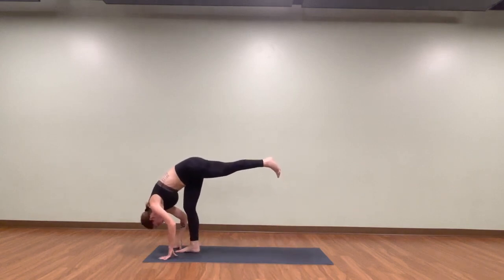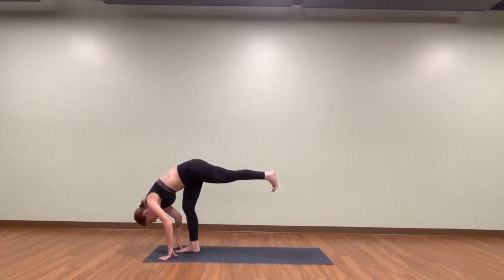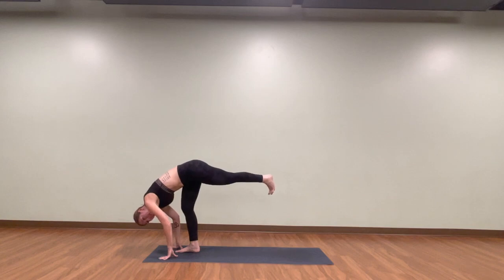Find a forward fold. Bring your forehead as close to your toes as you can. You can softly micro-bend your right knee. Pull your left inner thigh in towards your right. Very nice. Just breathe. Good. Now we're going to pulse the inner thigh in. Pulse, pulse. Exhale, exhale. We're just squeezing the inner thighs together.